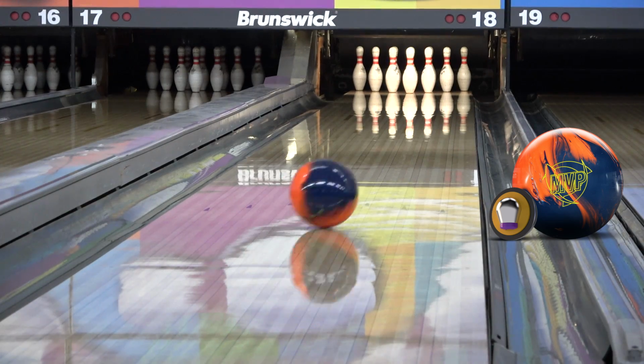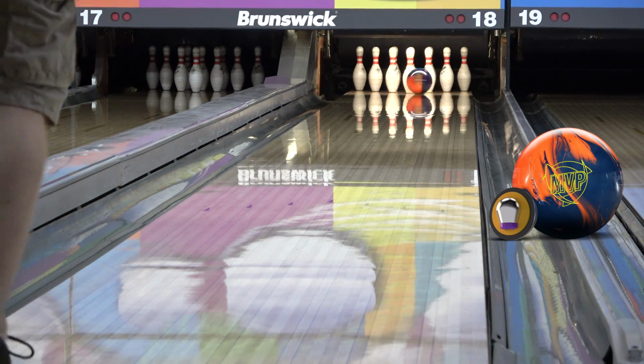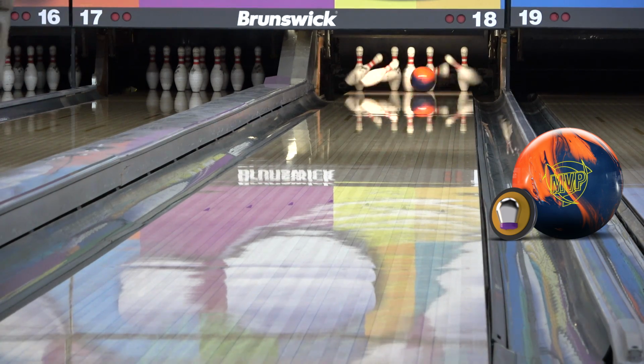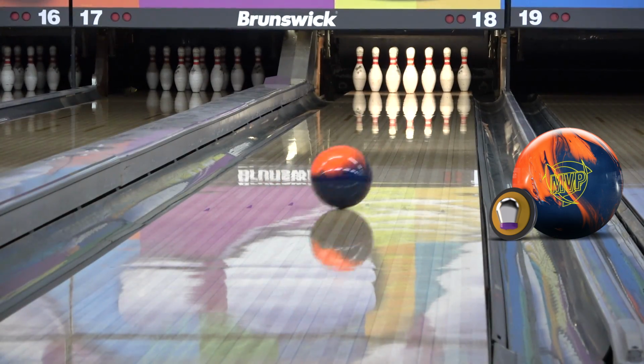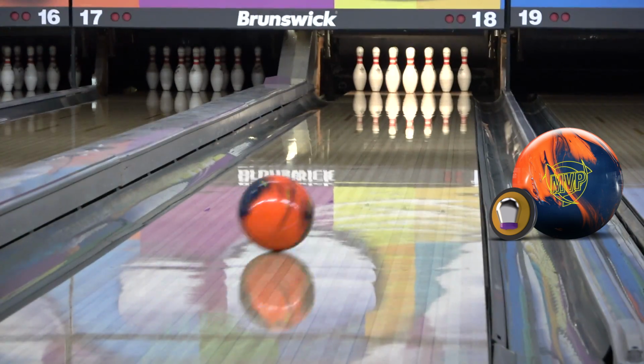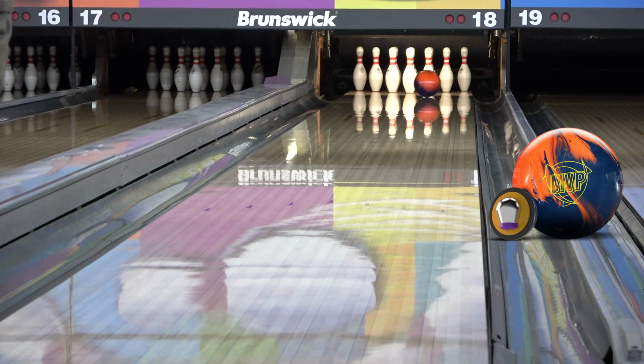The idea that this is a light to medium oil ball is just ludicrous, but this is a serious big hooking performance hybrid. So if you're a tournament bowler, take a serious look. And if you're a league bowler that buys one ball a year, this is it. You'll be stunned at what it does for the price.